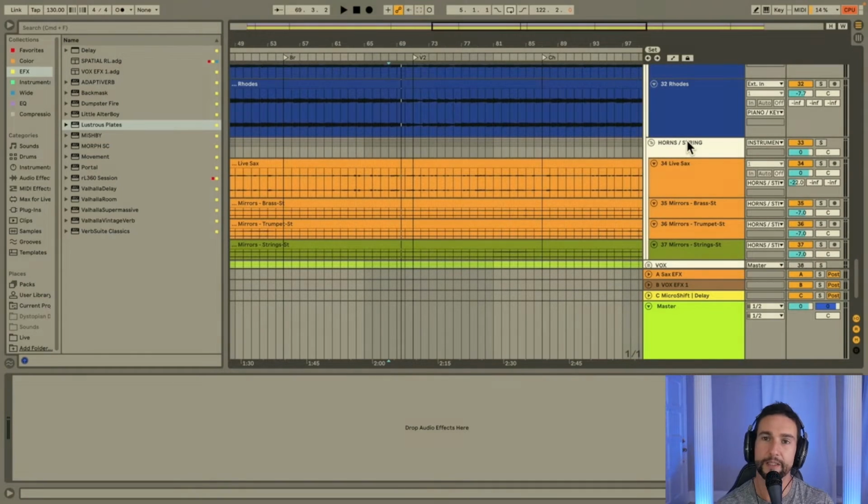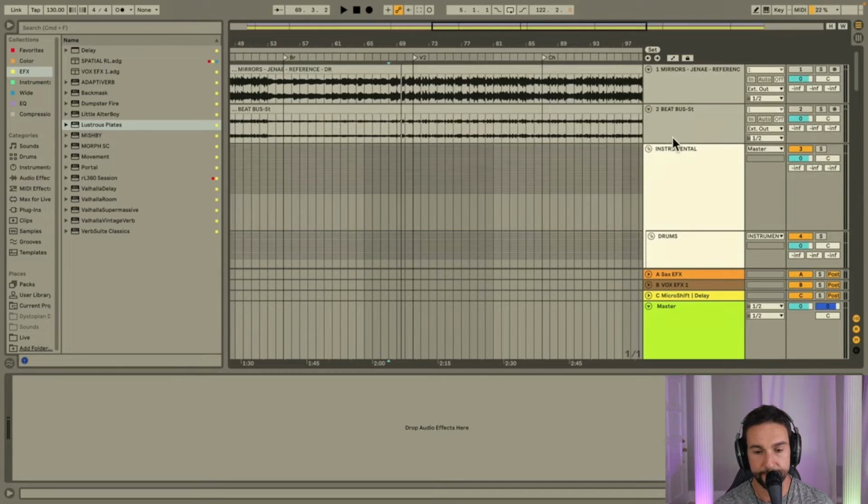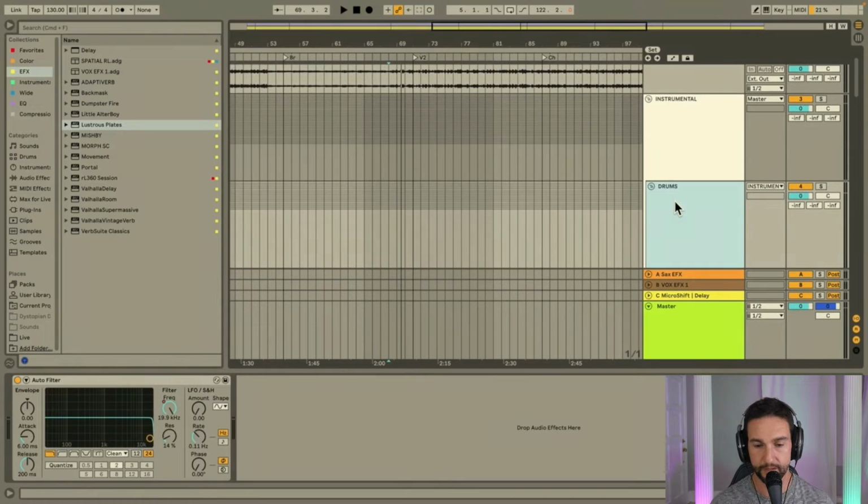And I have a feeling that when we do our first mix and I send it to Jenae, I will get some notes like, can you bring up those things a little bit louder. I feel like we're going to get some level notes in terms of the vocal effects. But that's all good because we can anticipate that. But let's go ahead and get started.